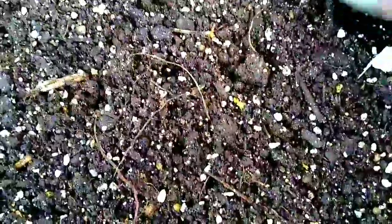So we're going to try to put it like that. You see, like this one here, the little roots are almost all gone, but that's the tip. I want to be looking at the tip. That's what we've got to do.